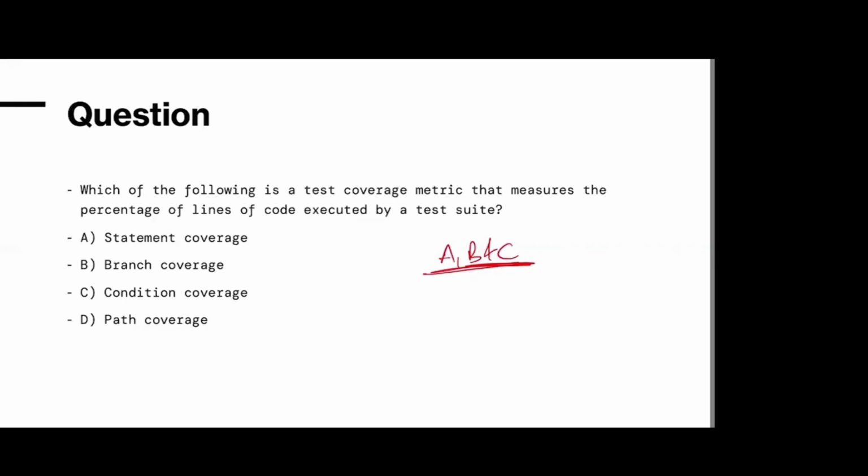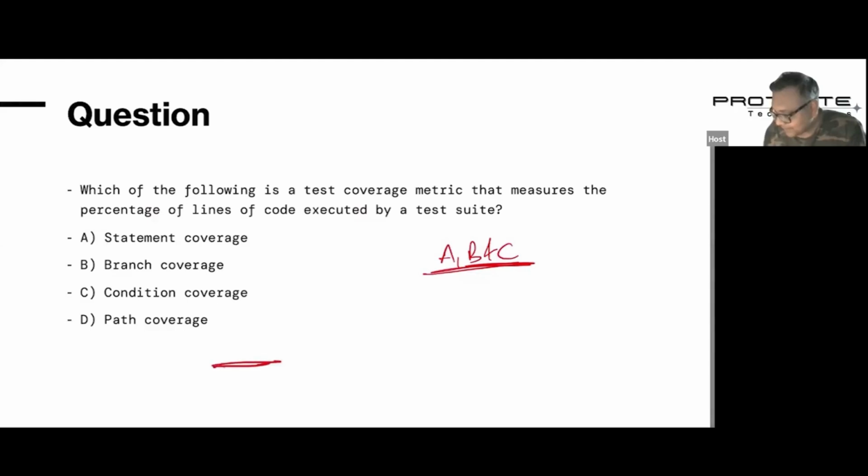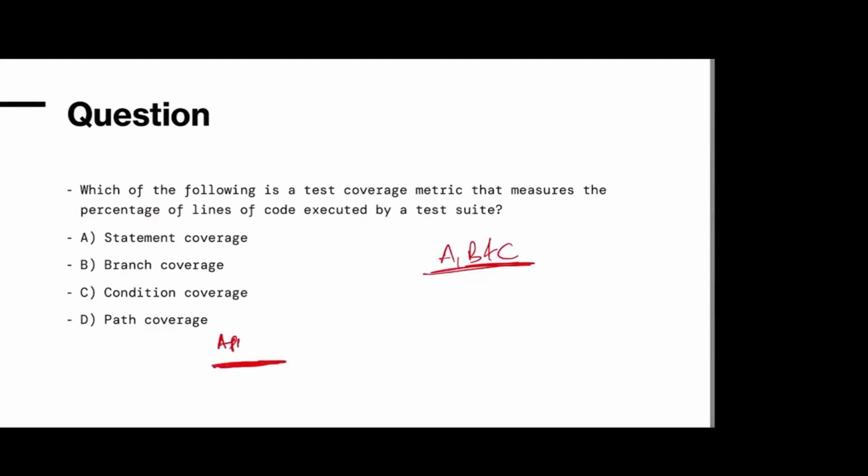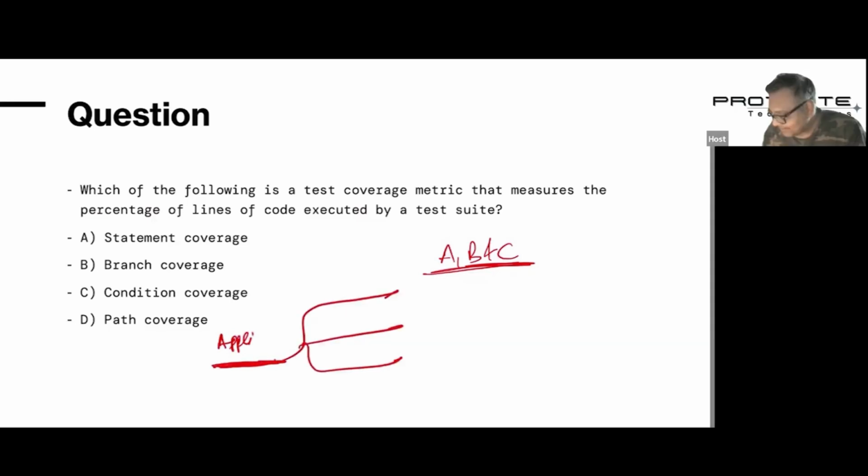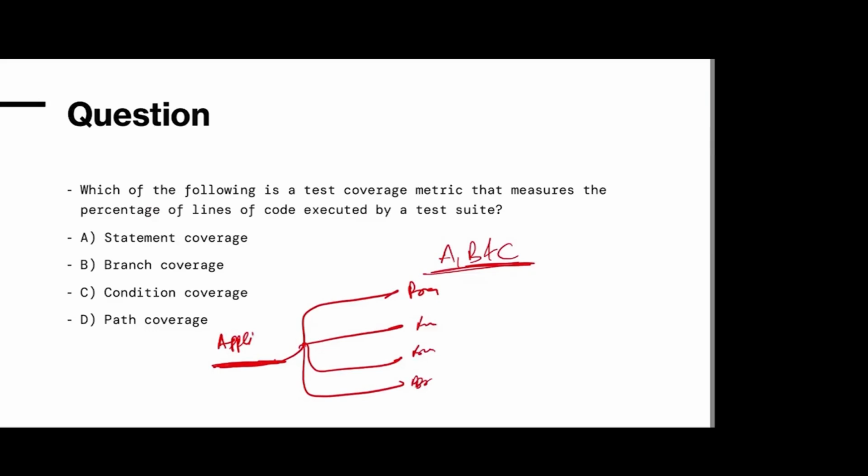Say this is the main application, right? And it will have branches. So this is one branch, this is the second branch, this is the third branch, this is the fourth branch. For example, you might have multiple releases, or you might have an emergency fix, and that will become one part of your branch. For that branch, what is the coverage that you would test?